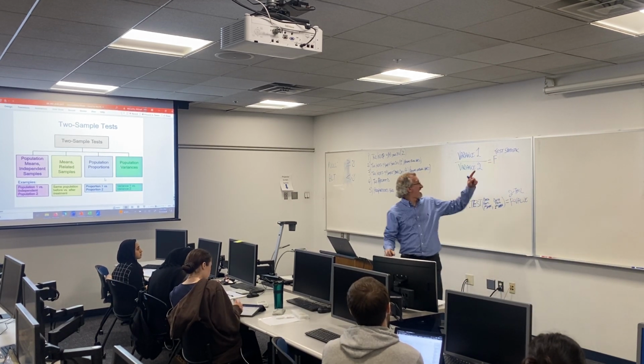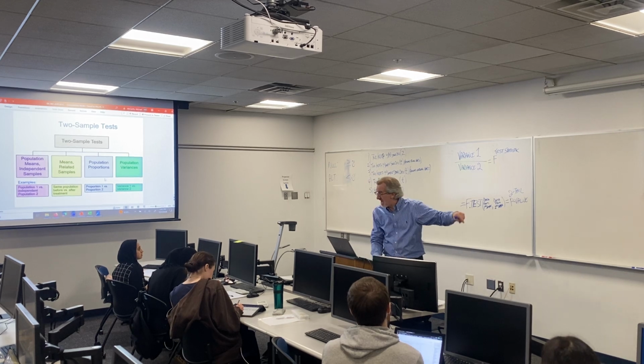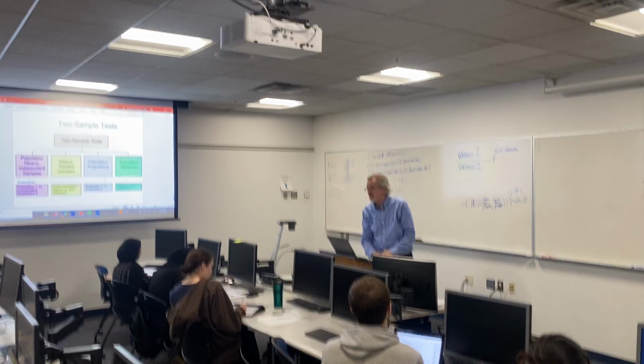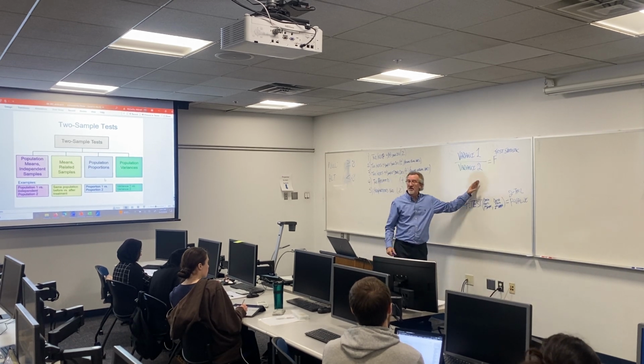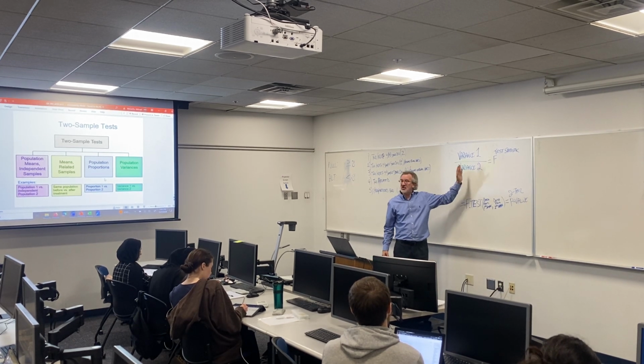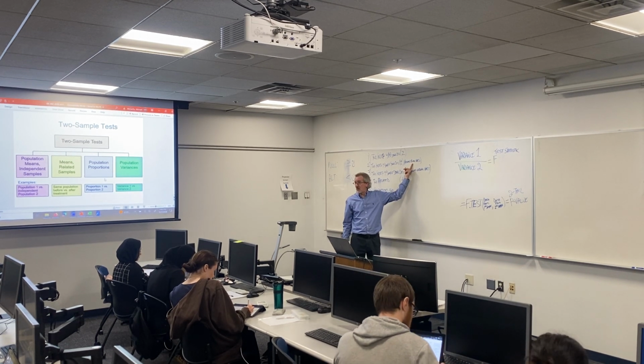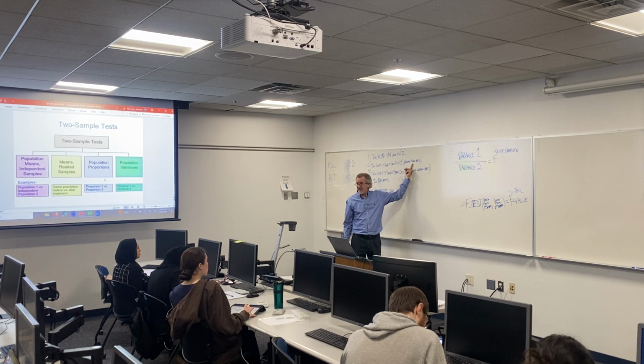Then you're going to use that F statistic to turn it into a p-value and compare it to the significance and tell me whether you reject or not. If you don't reject, let me repeat this, if you can't reject, then you have evidence that the population variances could be equal. Did everybody hear that?